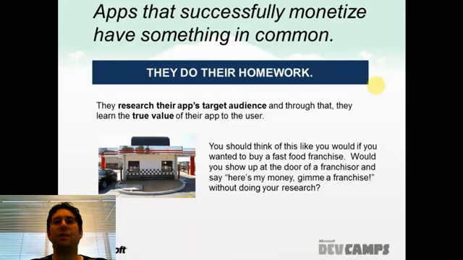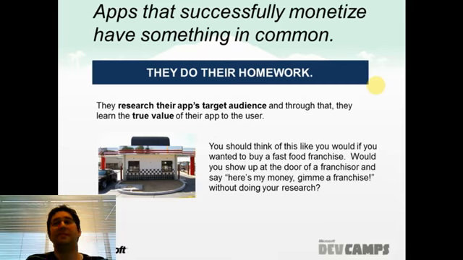So let's talk about the ones that are successful in monetizing apps, right? They have something in common, and I think the way to look at this is they do their homework. They understand, and they've done research, and they spent time actually figuring out exactly what their application is worth, how they can get it to their target audience, all those types of things, right? It's all about finding the true value of your app to your specific target audience.